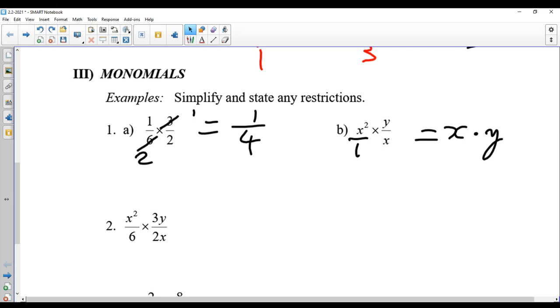Over this one? Okay. So thank you for the question, Jaheen. I have an x squared on top, I have an x on the bottom. So I'm dividing, right? Anything on top is being divided by anything on the bottom. So they have the same base of x. So it means that I can subtract the exponents. The exponent on top is a 2. The exponent on the bottom is implied to be a 1. It's not there, but it's implied to be a 1. So it's just 2 minus 1, which is 1. And x to the power of 1 is what I have there. I just don't put the 1. But that's just implied. Okay? Thanks.